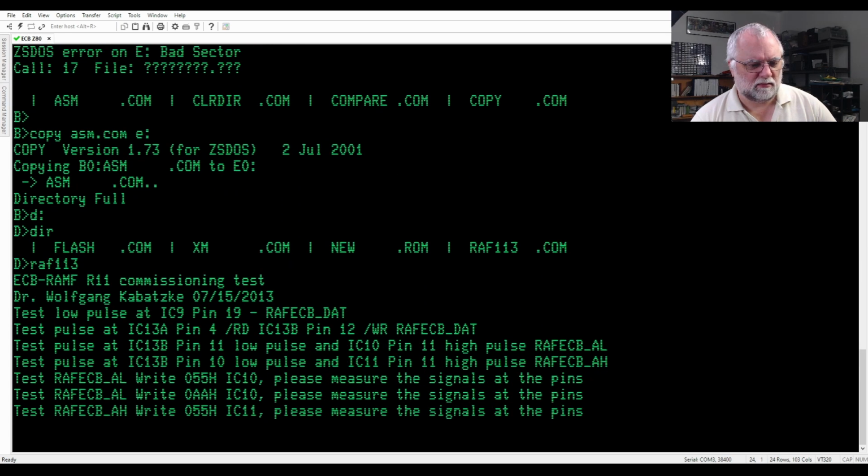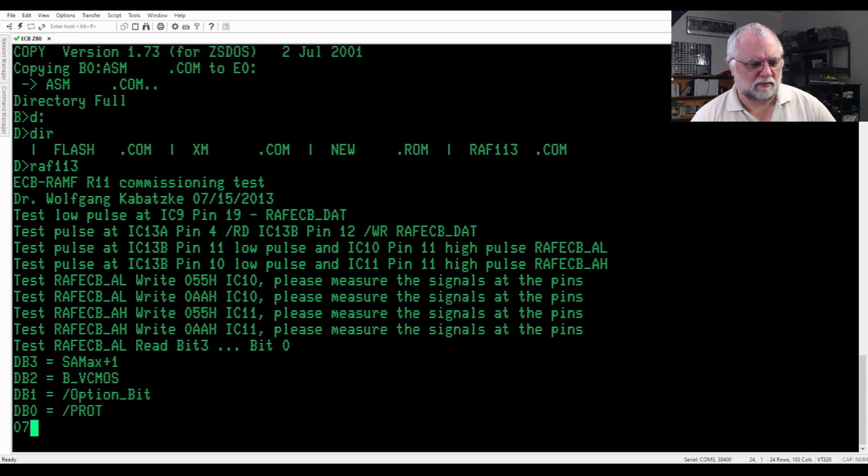Not quite sure what that is, that must be the value of the status bits coming back from the card. If that's what it was, I would have thought that changing the write protect switch would have changed that value from a 7, but it didn't.